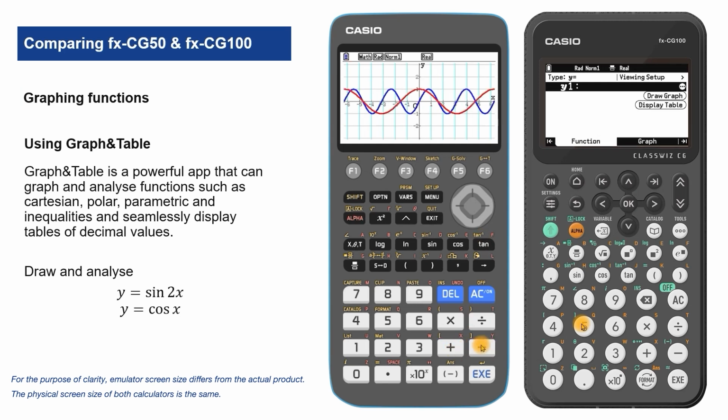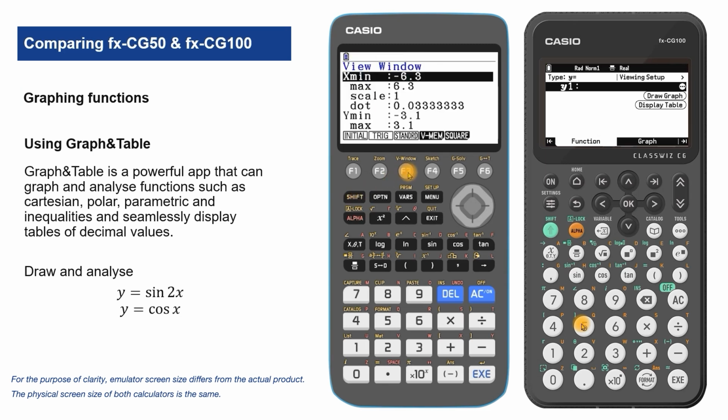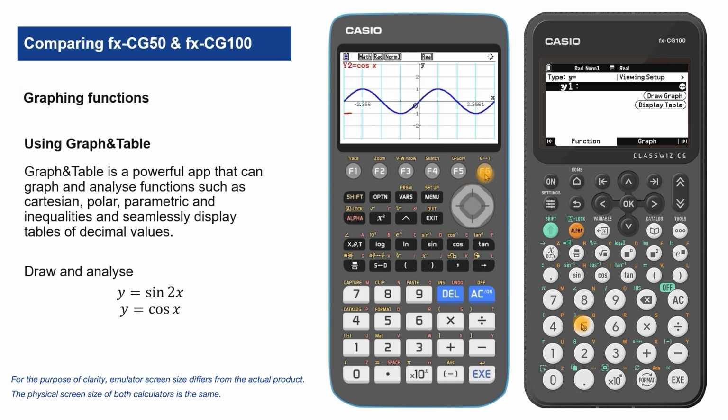However, to draw a graph with required scales, the view window can be changed. This is a secondary function of F3, so shift first. This displays the horizontal decimal radian and vertical scale settings, which can be changed manually or use one of the 3 presets: initial, trig or standard. If the settings have been changed, exit and redraw.